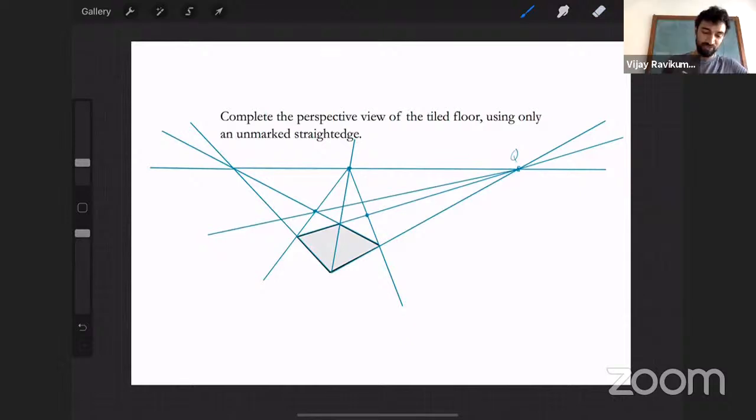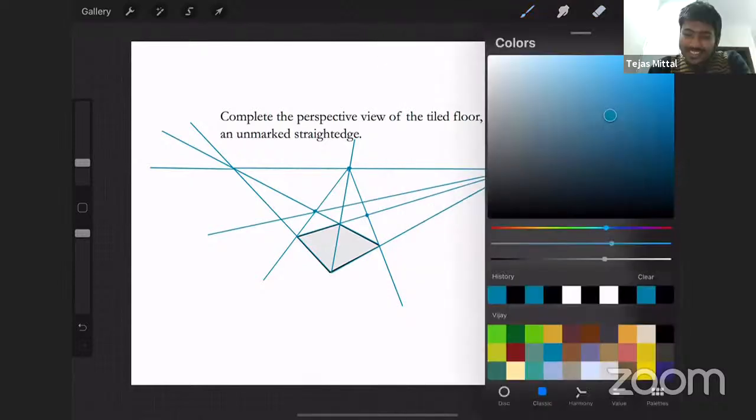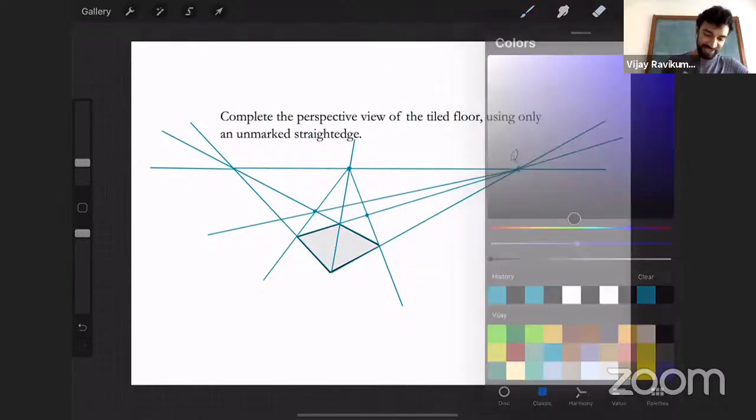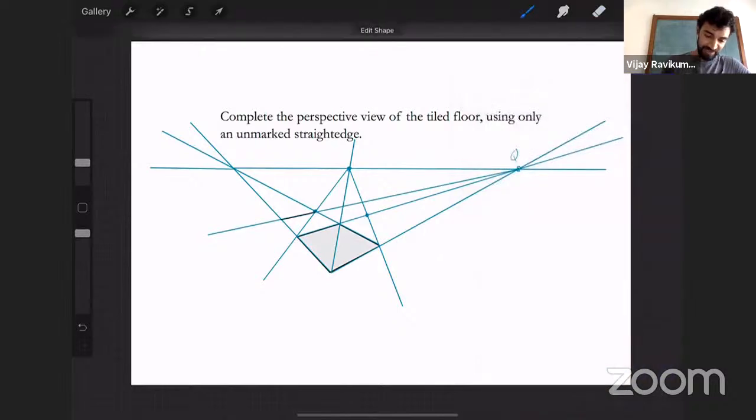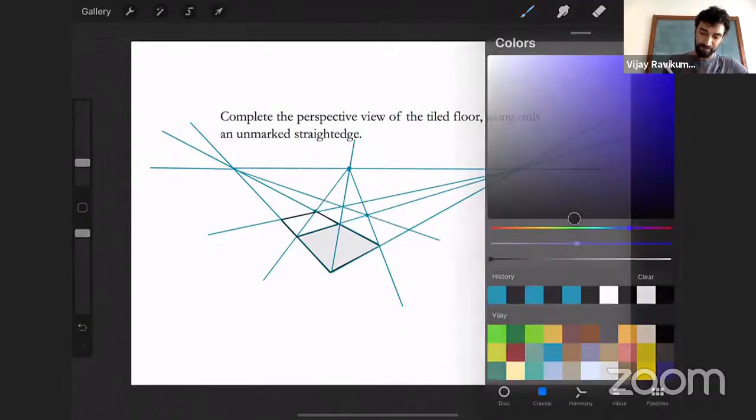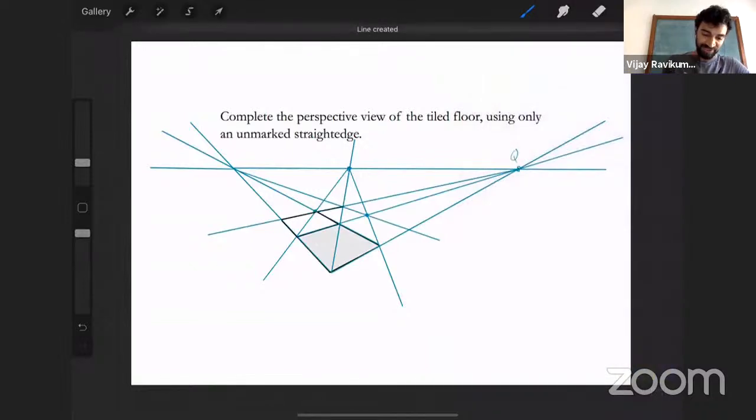Exactly. So basically you've created one new quadrilateral here. I'll just draw it in black so it's a bit easier to see. You can see that this gives us a second quadrilateral in our tiling. And in this way, as he said, we can go as many more steps as we want. You can very quickly do a third and fourth one by just connecting the other horizon line point to the other new point that we created. And now we suddenly have 4 quadrilaterals in our tiling.